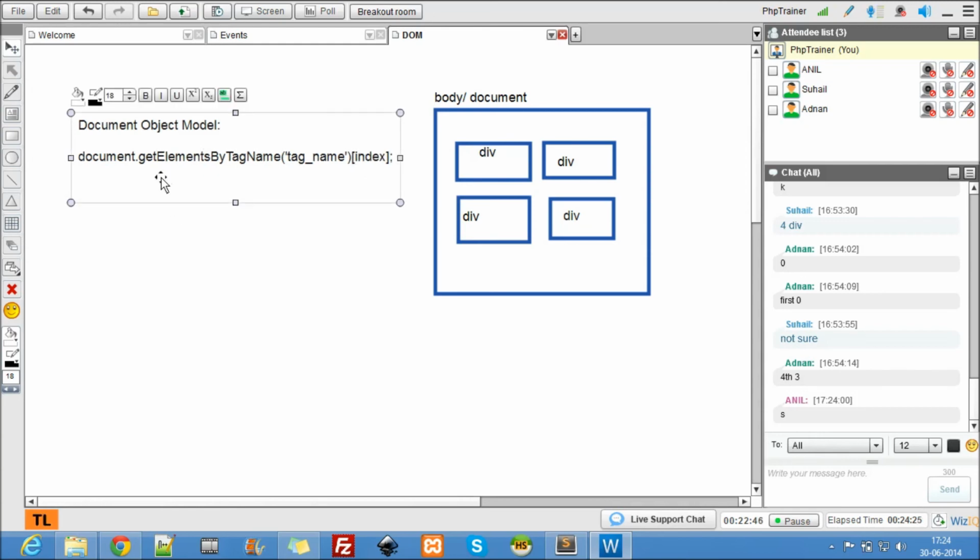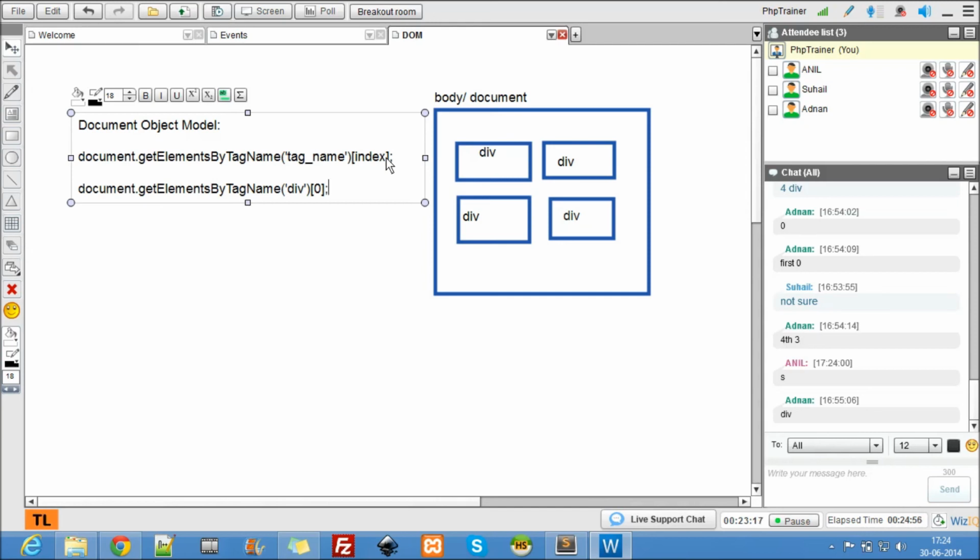Okay, let me just write the example there. This is the syntax, and this is a very complex syntax, but I'll make it very easy now. Document dot get elements by tag name. So what is the tag name there? Div. Okay, div, as Adnan said.